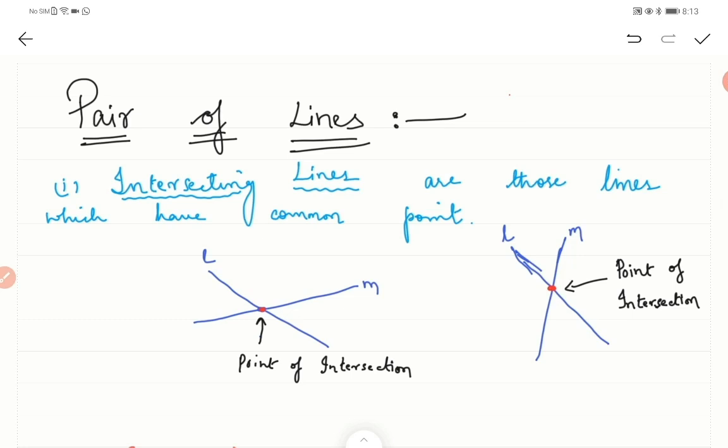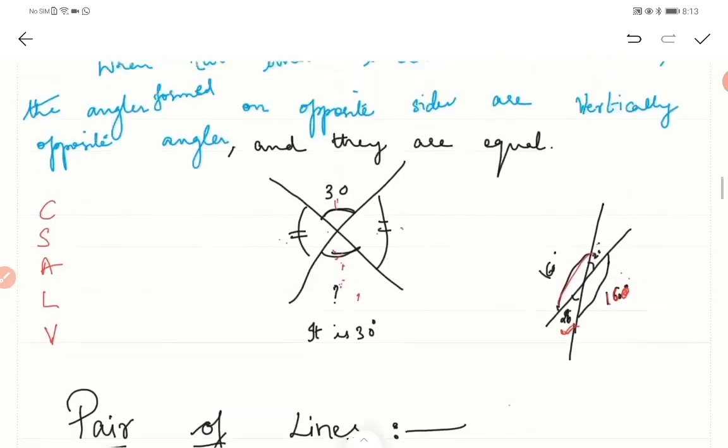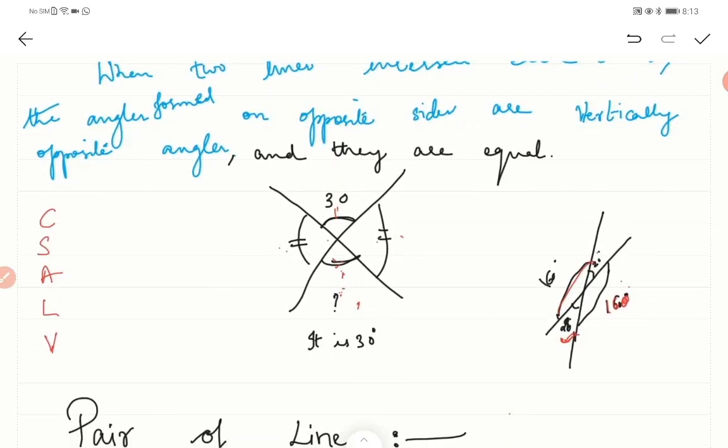So we were starting with angles. Till now we have studied related angles. Complementary angles we studied, isn't it? Two angles are said to be complementary if the sum is equal to 90 degrees. And supplementary angles are what? Repeat this loudly: complementary, supplementary. Complementary means the sum of two angles, if it is 90 degrees, you call those angles complementary.